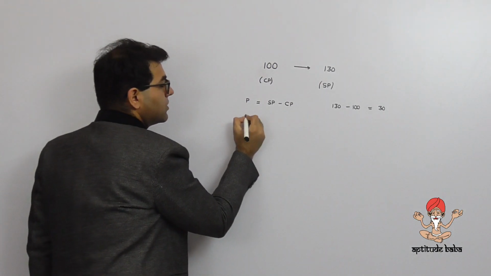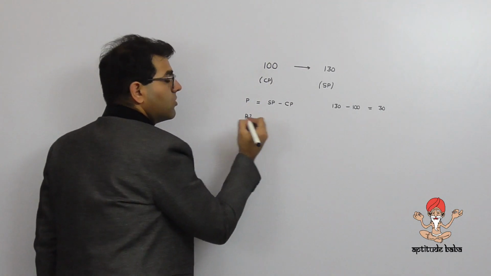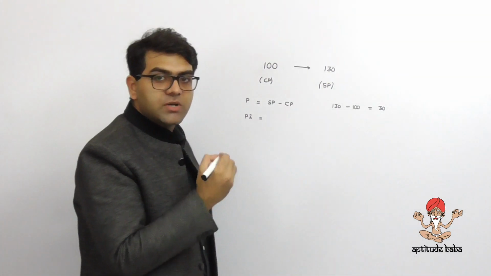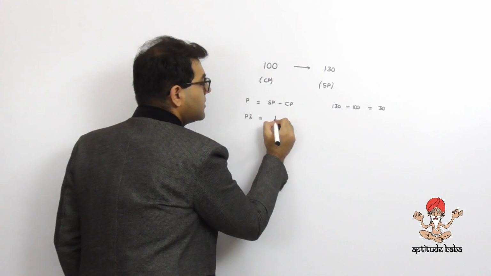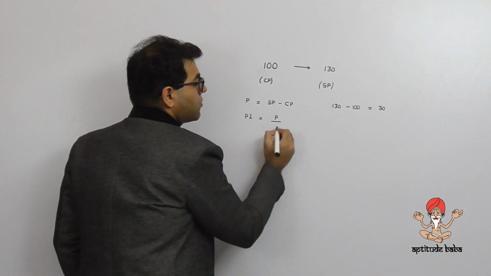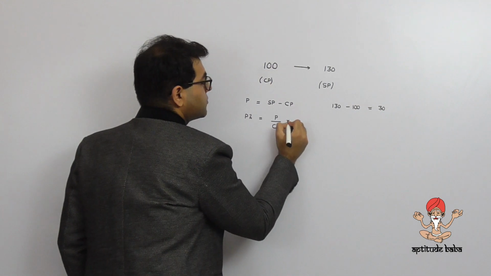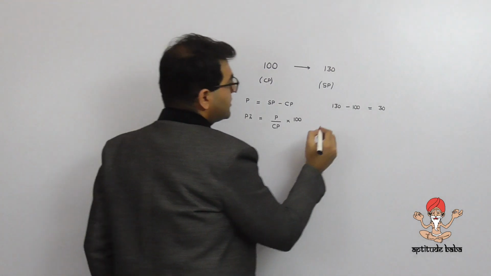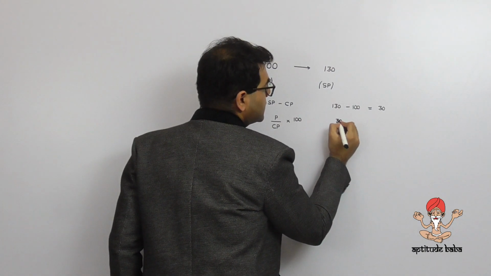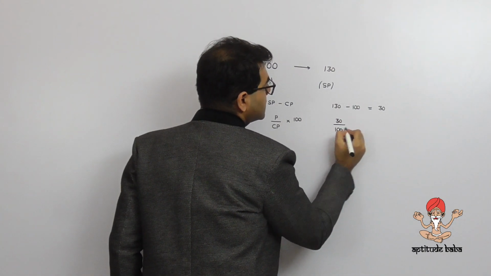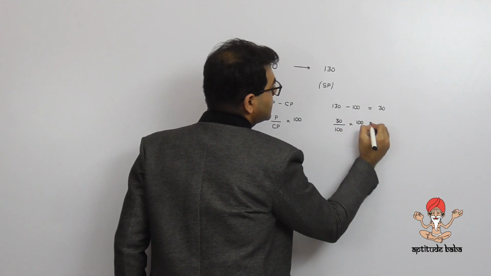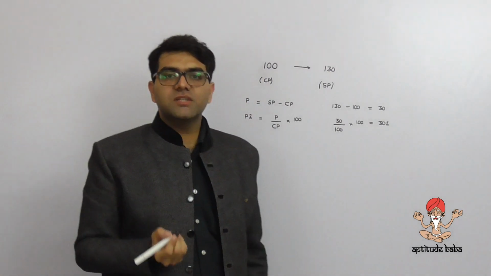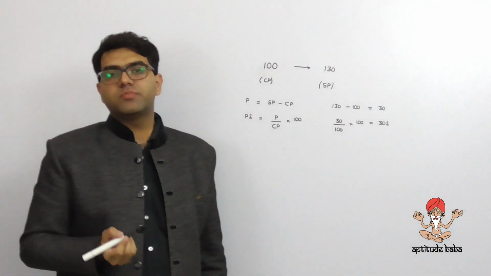It is also useful to define profit percentage. Now, profit percentage is nothing but profit defined with respect to cost price. So what I'll say here is that I have to define my profit with respect to the cost price. So profit percentage ends up becoming P upon CP into 100. In this particular example, the profit was of 30 rupees and the cost price was 100 rupees. So at the end of the day, the profit percentage ends up becoming 30%. That's your concept of profit as well as that of profit percentage.